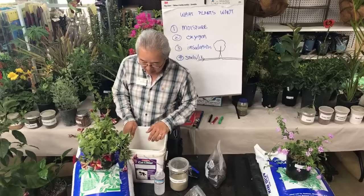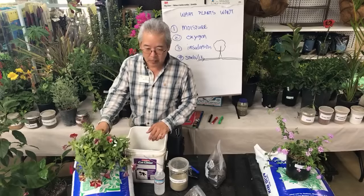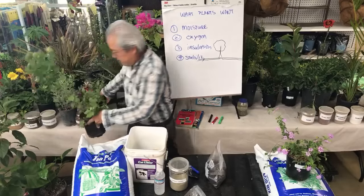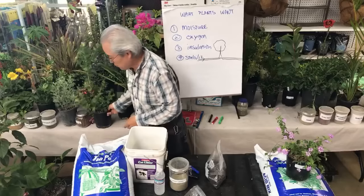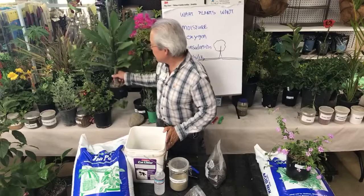Petunias, you see a lot of people plant them, and a couple of days later they say, well, something just ate it off right at the ground, it just fell over. Crown rot, really easy on petunias if the soil is not done right. Blueberries, a lot of blueberries, if we don't grow them, they usually die within a couple of years.